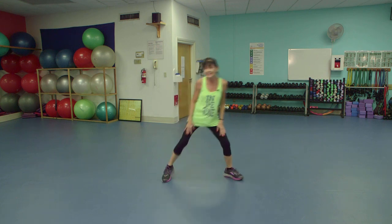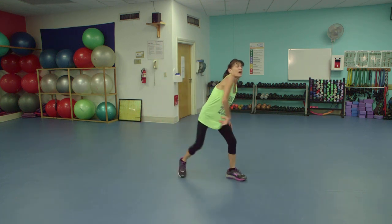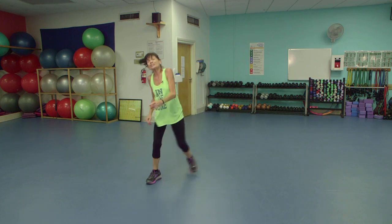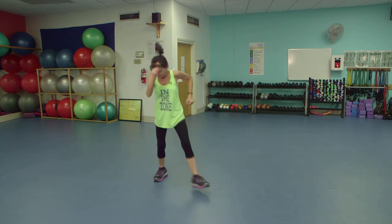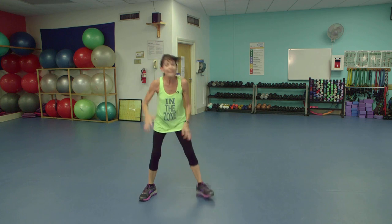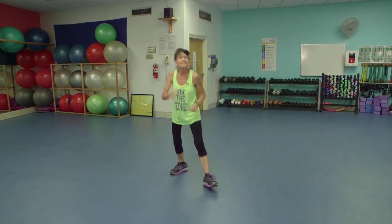We're gonna lean. Shake those shoulders. Take the shoulder across. Oh, feels good. Shake those shoulders. And shoulder across. V step, four, three, two. Oh, other side. Four, three, two.